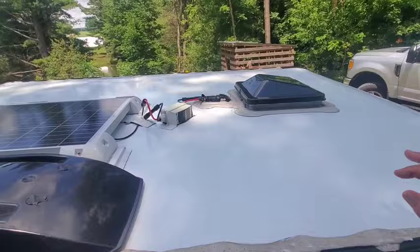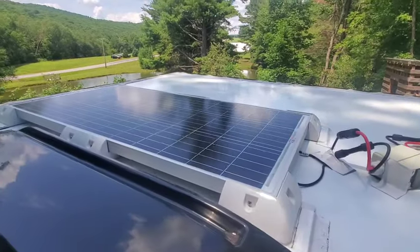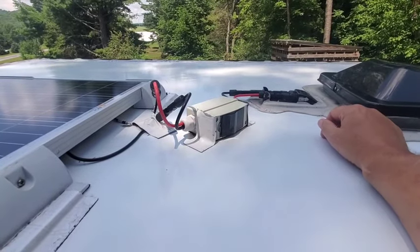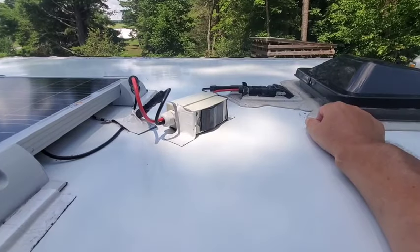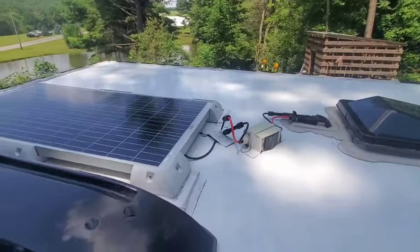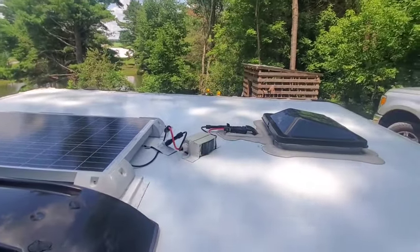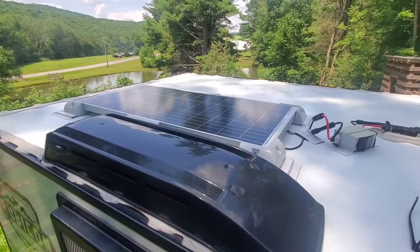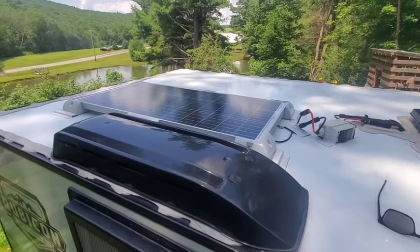I'm up on the roof now. I put 100 watts of solar on this — it's a 100-watt panel by Rich Solar. There's a cutoff switch; anytime you work on the battery, charge controller, or panel you should disconnect the panel from the rest of the system. The manufacturer put a nice solar jack up here. I had 300 watts up here originally — I took the 200-watt panel off for my next RV. A 200-watt panel will fit there and give you plenty of solar. It's a fiberglass roof, not rubber, and I think they rate it for about 1,000 pounds. It's very solid — I've walked and crawled around up here with no movement at all.